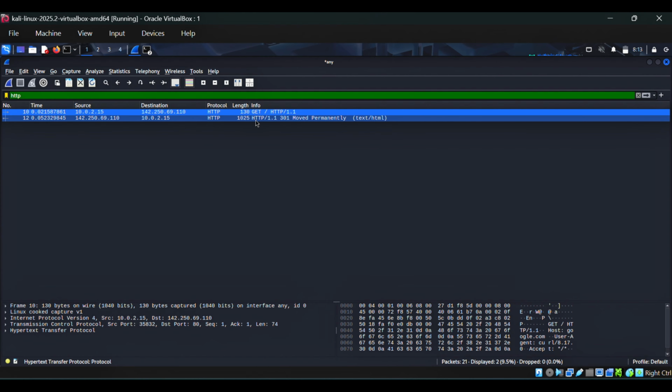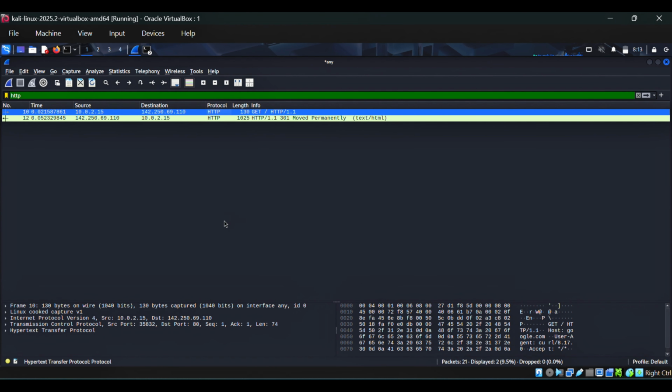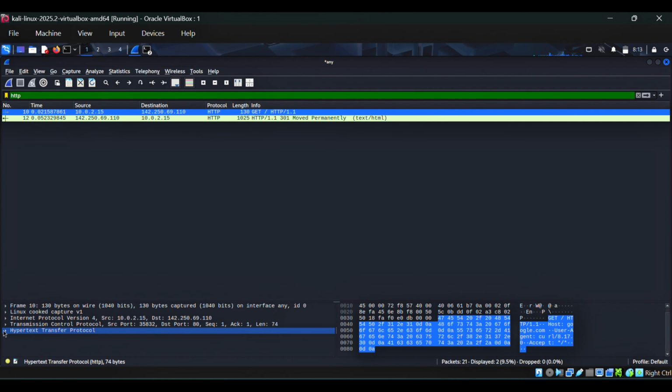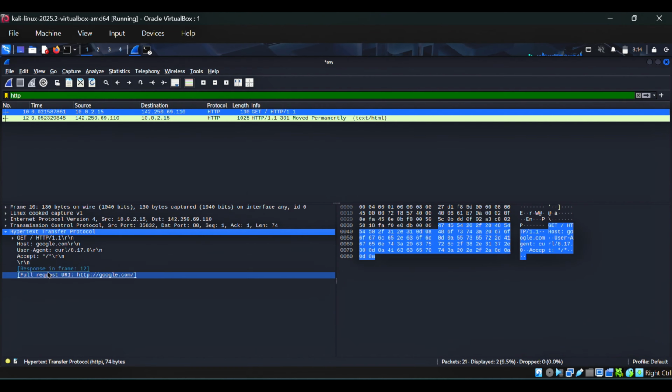After we've done that, the next thing we want to do is to analyze our HTTP request packets. So what you need to do is to click on this GET, and in the middle panel here, try to expand this Hypertext Transfer Protocol. You click on this arrow here. So you can try to bring this up a bit. And now you can see the request method, which is GET. And here you can see the full request URI showing the full path. It is usually just / for the home page. Also, I want you to know that the HTTP version is usually 1.1.